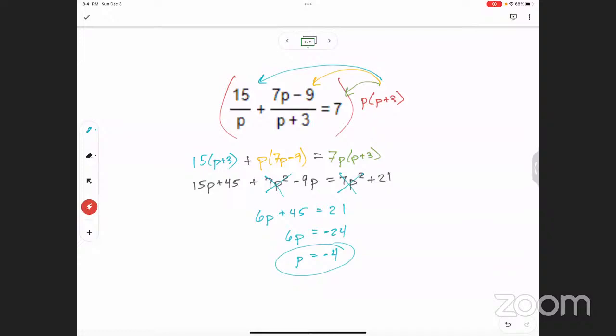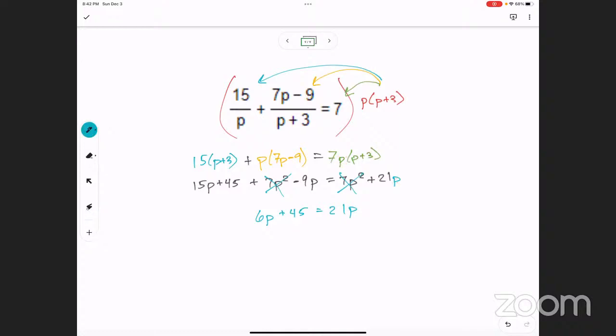Let's go back and see. P times P plus 3. That's correct. When I multiply it here, I get 7P plus 7P squared. Oh, I forgot the P here. I forgot to multiply in with the P. So that's actually 1P. See the mistake? You see what I did wrong? Kind of. I forgot when I multiplied the 7P. I multiplied 7P here. Oh, okay. And then I forgot about the P. 21. Yeah, I was just being too quick.